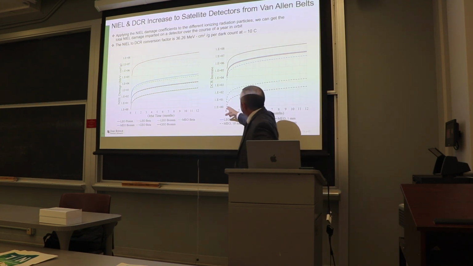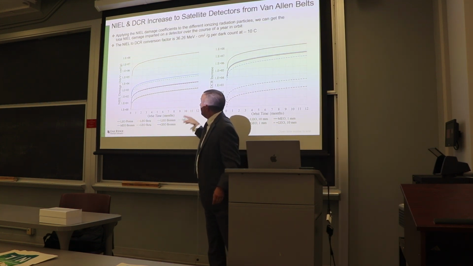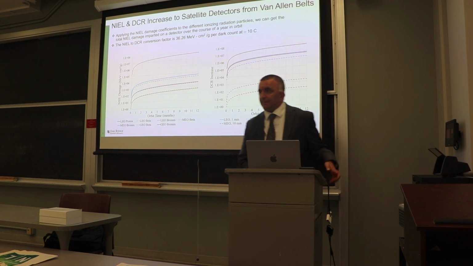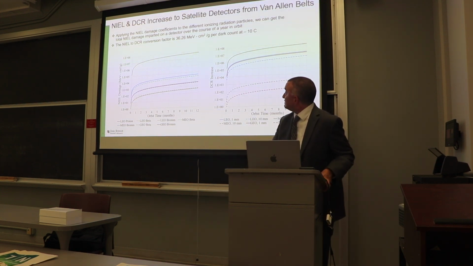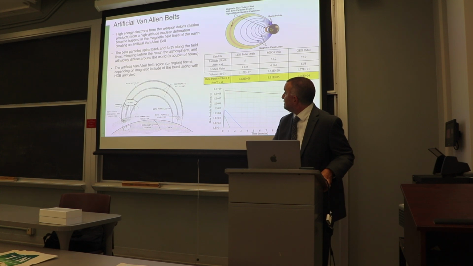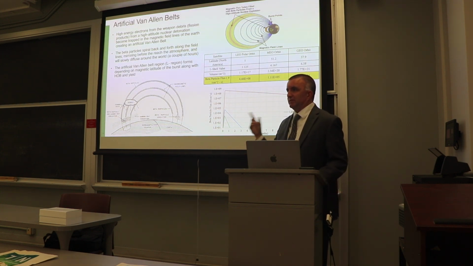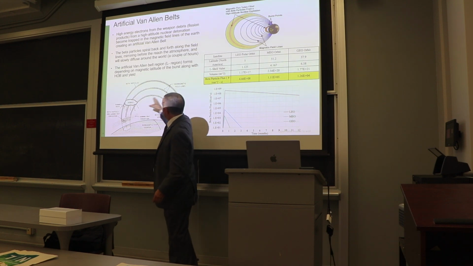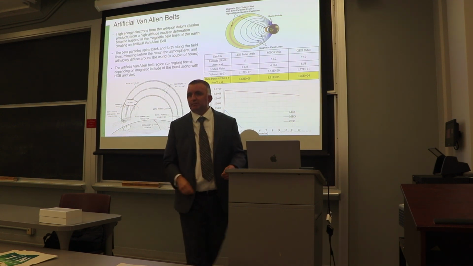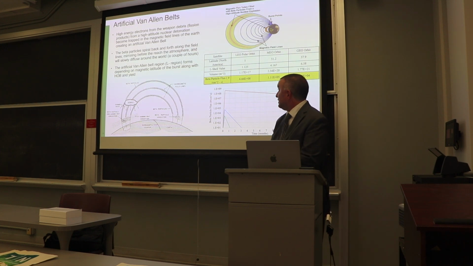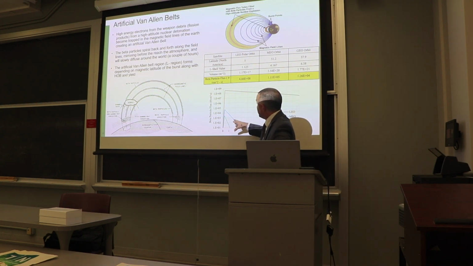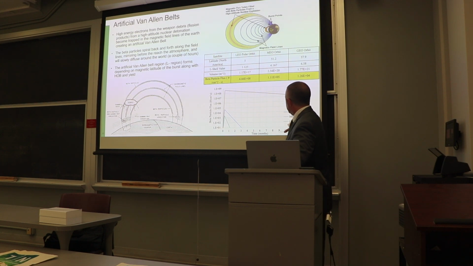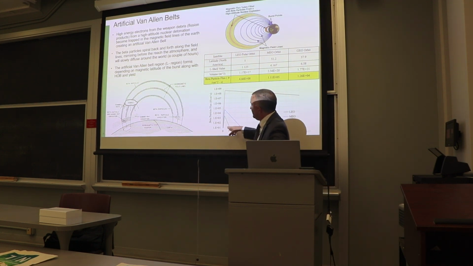So you can see that rate of dark count increase and the damage to the detectors themselves occur over the course of months. And we talked about this earlier. You can see this a little bit better here. The beta particles tend to spiral around the magnetic flux lines, if you will, and bounce back and forth until they wear out. But this can take, as you can see here, and this is really what we're trying to get to in this particular question, how long does it take? So in the high altitude, the GEO, it does dissipate fairly quickly.